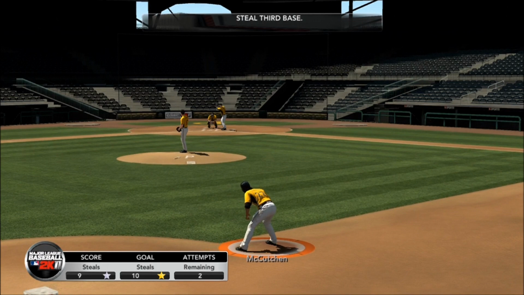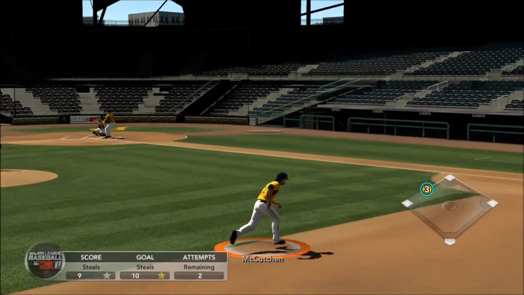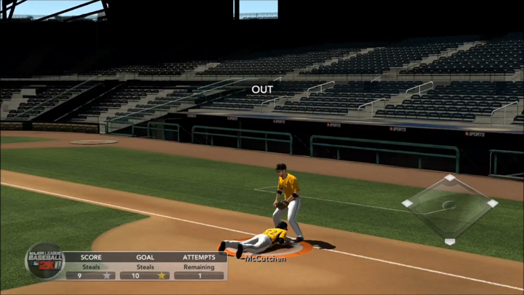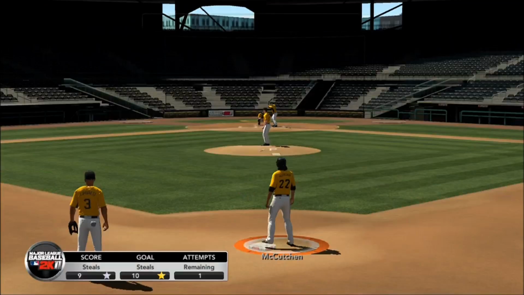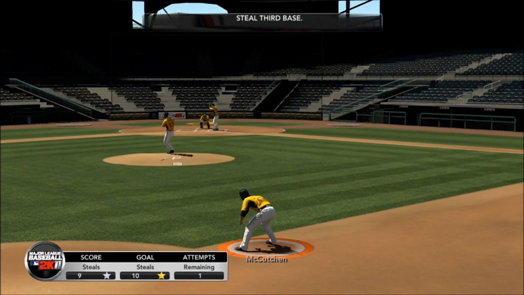It'll of course cause some confusion for the other team, and a lot of times I found that the opposing team will throw a lot of errors trying to get me out at second, which can either advance me or in some cases can score a run. So something definitely good to do.